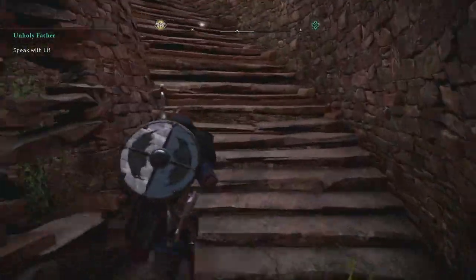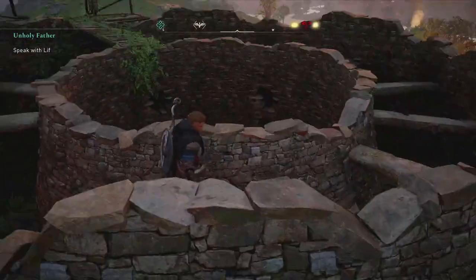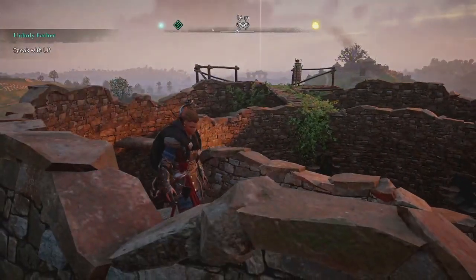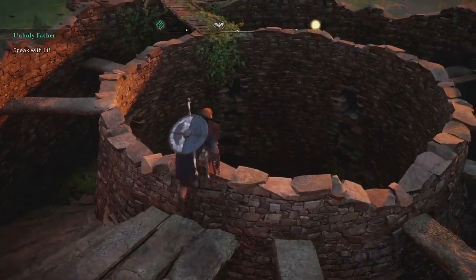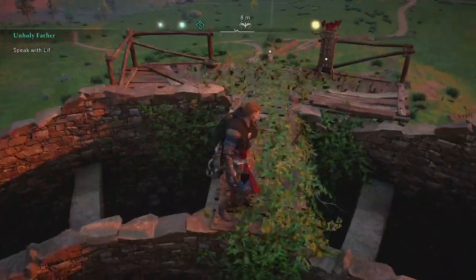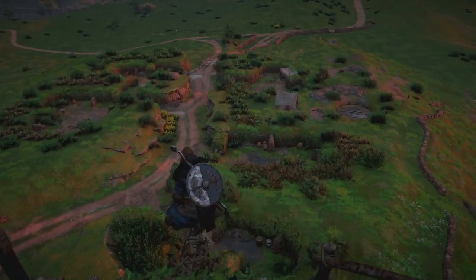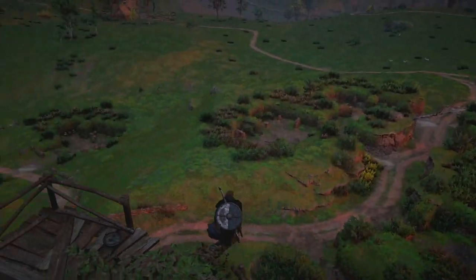Nobody's getting dizzy. Alright, we reached the top. Oh, and now we have to jump along. Okay, we'll just walk backwards along the edge here, instead of hop, skipping, and jumping all the way. And we'll synchronize.